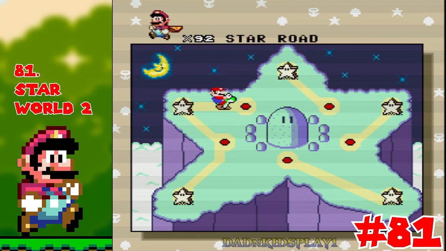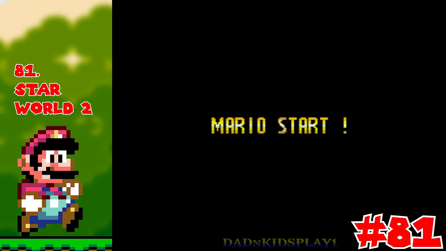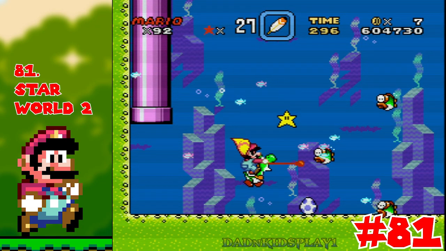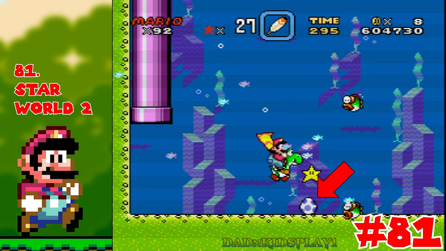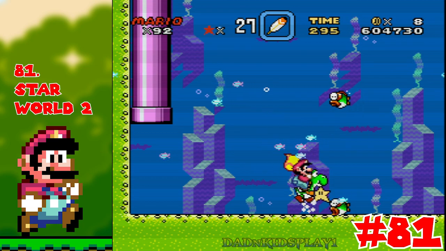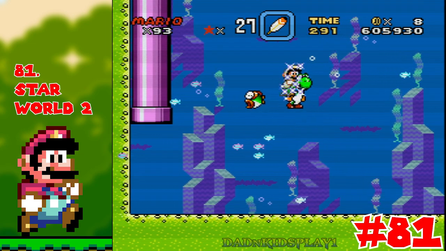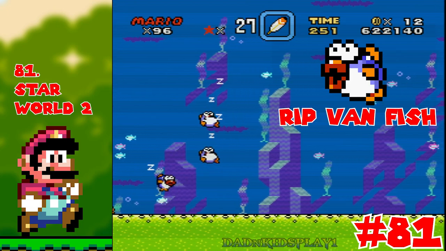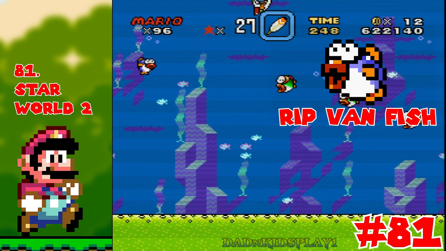Number 81. So this should be the last underwater level in this game. Go to the right and grab the star. Also, there's a blue Yoshi egg here. Take out as many of the fish here with your star power. Once you make it to this point, be mindful of the Rip Van fish. Eat them one by one with Yoshi.